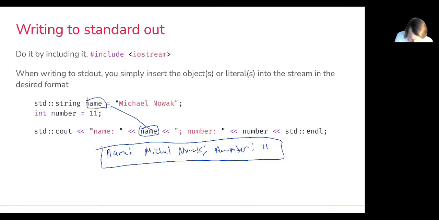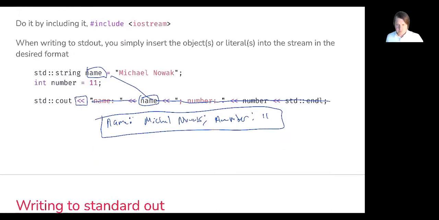To write that out to the terminal, I would simply insert the string literal name first, and notice the direction of the insertion operator. It's saying the information is traveling or pointing into the stream. So name will go in first. After that, the content stored in the variable name will go in. After that, another string literal. Once that's processed into the stream, next up is going to be number followed by a line feed. And at that point, this would have appeared within the terminal window to the user.